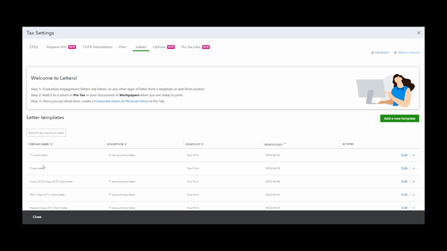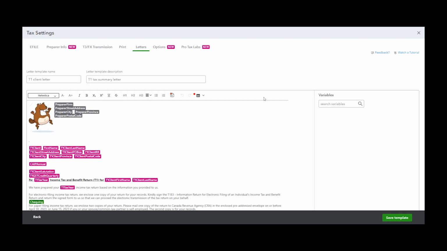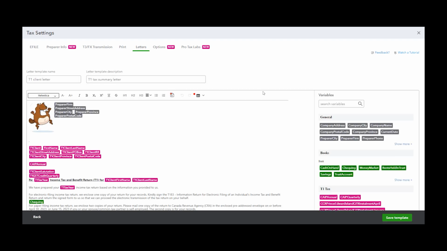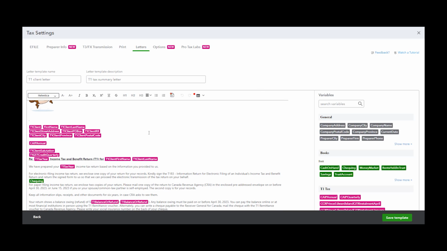So I have a T1 client letter here, and I'd like to edit it. So I'm going to click edit, and this is what it looks like. So you're going to see some pink boxes and some green boxes. These are variables. What these variables do is once the letter is in your return, it will pull those variables from your return.